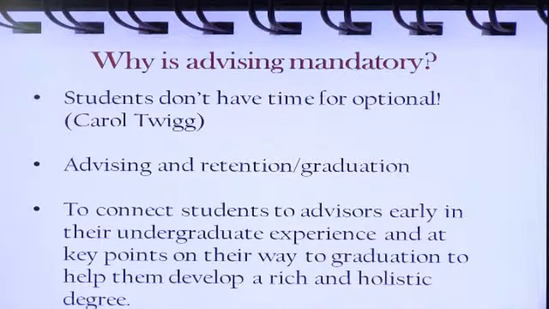Up until 2007, advising was mandatory for students that had a grade point average below a 2.0 and also for transfer students. Since about 1999, we had a voluntary freshman advising program. With that program, we invited students to come in, and if they came in, we'd give them early registration for 1,000 and 2,000 level classes for their next semester.